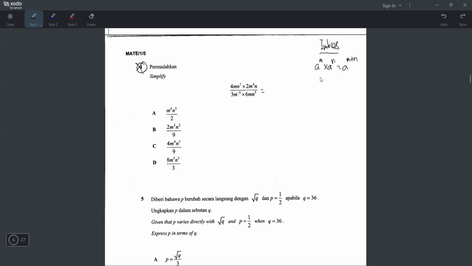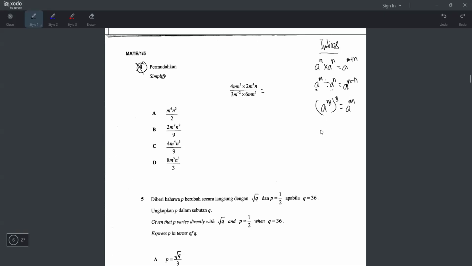All right, next one is if I give you a power m divide a power n. So if it's same base, divide, then the power you will minus. So it becomes a power m minus n, right? So this one very important. Next formula is if I give you a power m power n. It means when you have a power n means got two power side by side like this. Then you will take the power and then you multiply them, you times. Okay, the power kena darab.